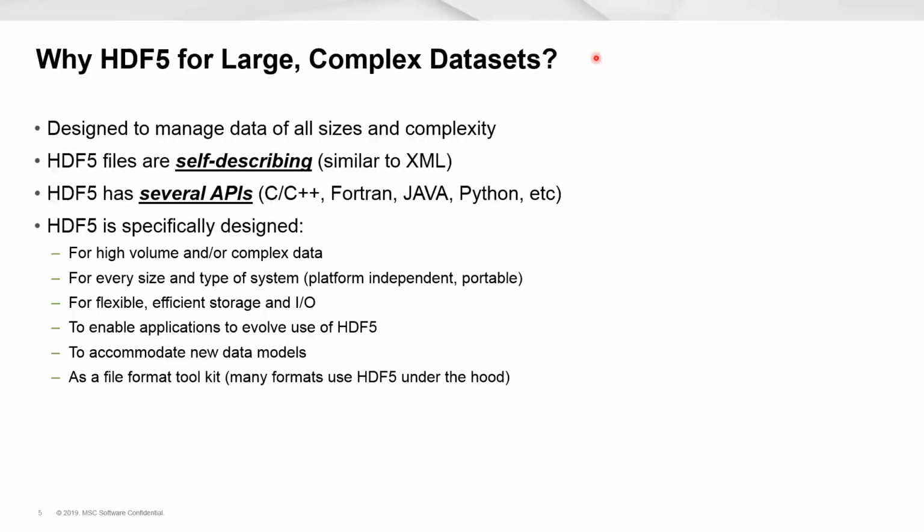And then the APIs, I show there that, like I said, it's written in C. There are bindings provided for C++, Fortran, and Java, and then there are extensions into Python and some other languages. So if there's a language you'd like to work in, I'll bet there's an interface to HDF5 for it. I think I've mentioned each of these other ones: high volume, complex data, every size and system. So at MSC, we're running on Linux and Windows now, so that doesn't spread you out too much, but it can run in large HPC environments, and they have parallel I/O and all those kinds of things. So if you're working with really large data sets, you can do that.